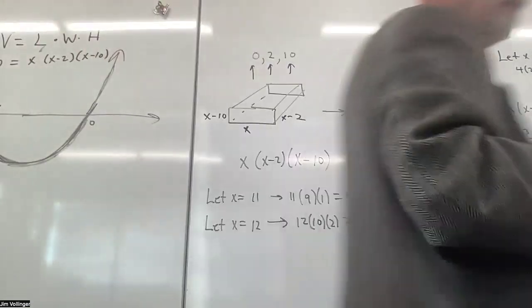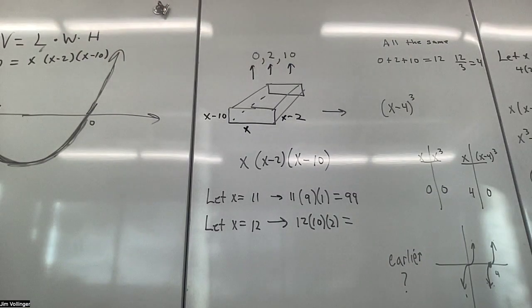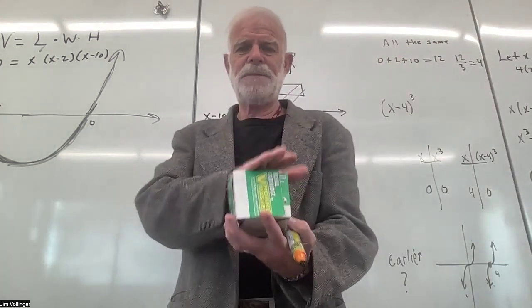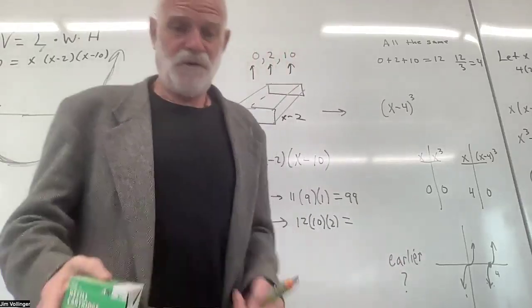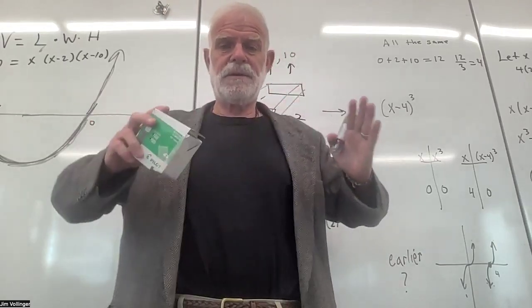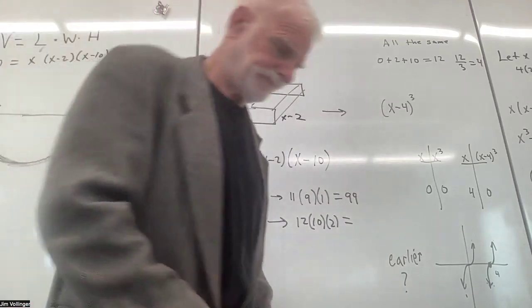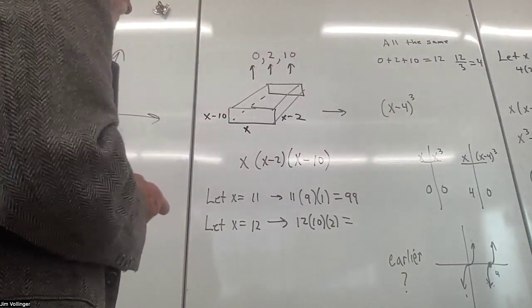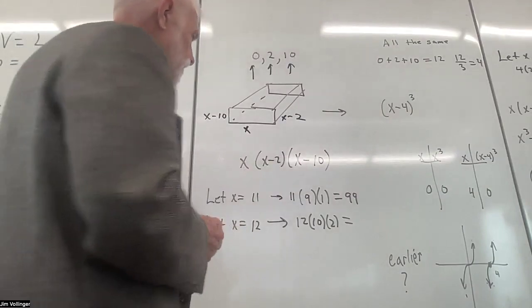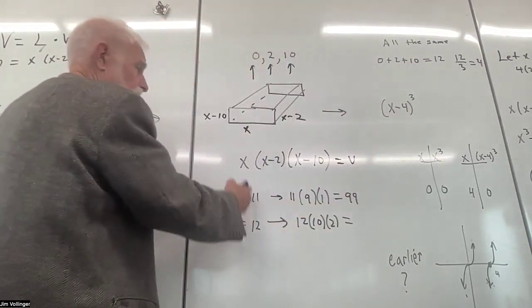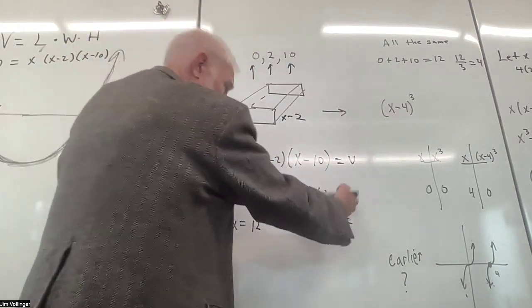I have a box over here. If I want to get rid of the volume of this box, all I have to do is crush it, step on it, get rid of the height. No volume. Or I could squeeze it this way, get rid of the width. No volume. Or I could get rid of the length. No volume. So we can see that it's easy to use this calculation for finding volume. For instance, if I let x equal 11, that's an input. It's a calculation. I get an output.